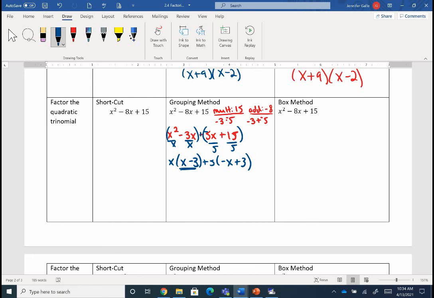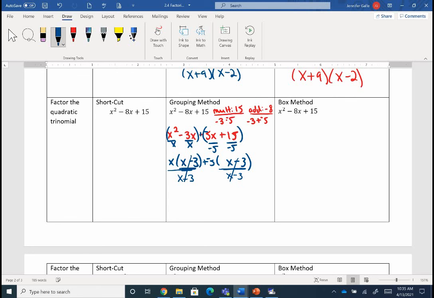In order for us to use this method, what's in the parentheses has to match because that's going to be my GCF. That's going to be my common factor. If they don't match, they're not common. So instead of dividing by plain old 5, I have to divide by -5. I have to make sure that what's inside the two sets of parentheses matches. If you have the right terms but just opposite signs, you've got to divide by that negative piece. Now that they match, now I can do my division.